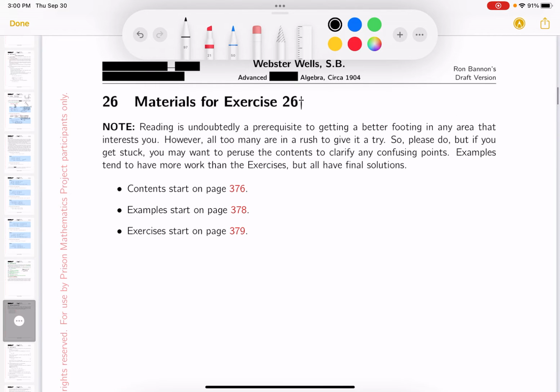Okay, we're in section 26 now. And it's really always the same type of discussion we have about this. Section 26 really kind of divided into three parts. There'll be contents, there'll be examples, and there'll be exercises. My intent here is just to briefly go over what your responsibilities are. You need to read the contents, you would need to understand the examples, and after that, get busy with doing the exercises.